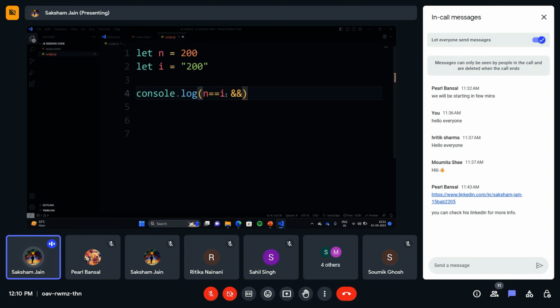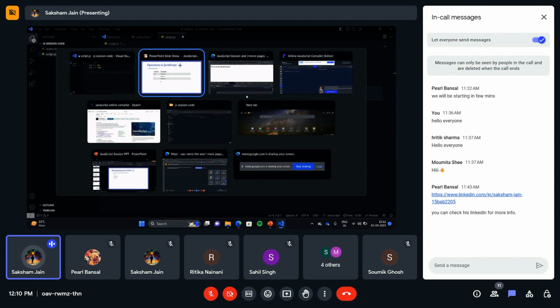This is the basic of programming. If you know that, we cannot compare this in console.log. We'll have to use if and else for these logical operators.